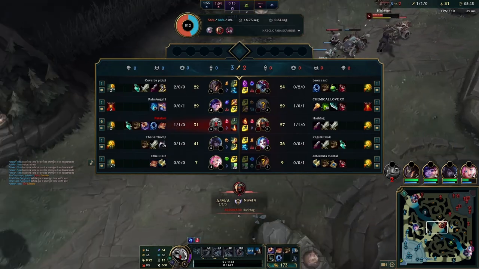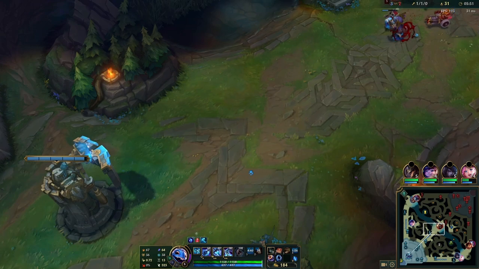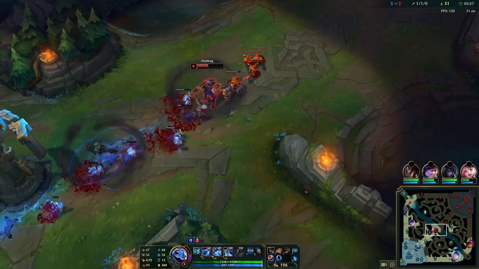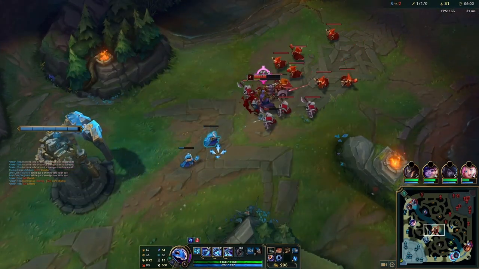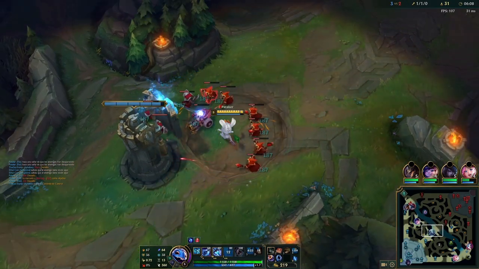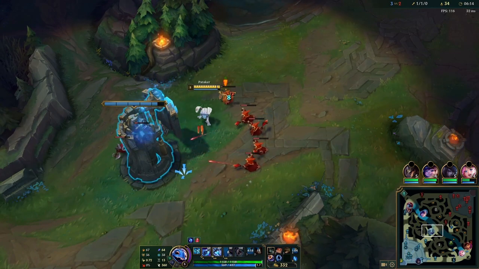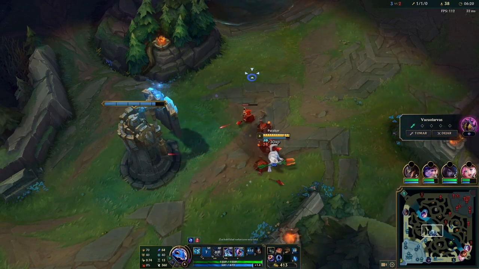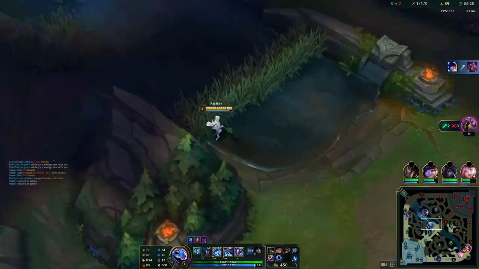I think the play was still correct, because I wanna apply some pressure mid lane. So now, for example, Zed is here, and he's pushing. Now we have level 6 also. So we actually can get some gank right now. Okay, let's go help Nunu. Maybe we can get something.